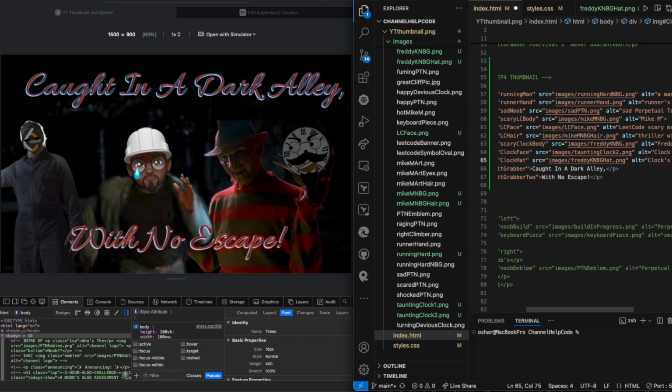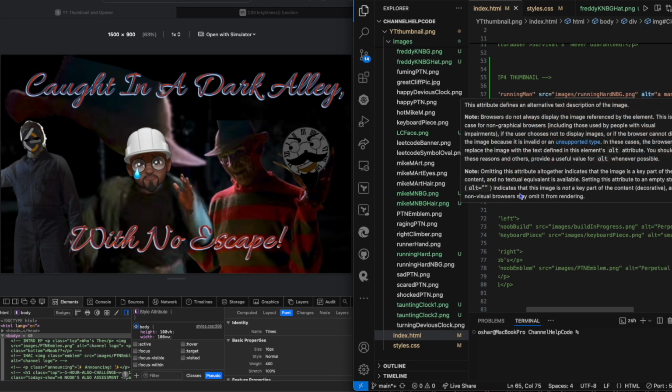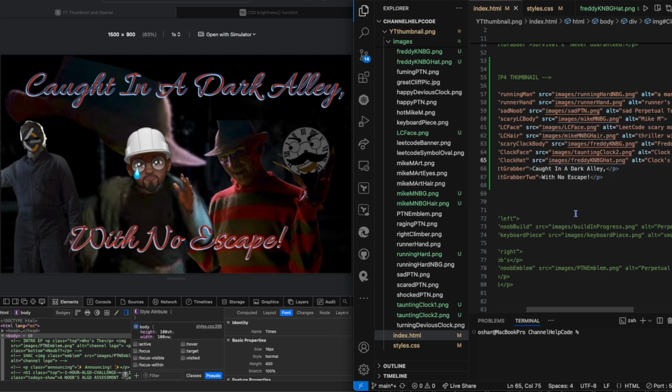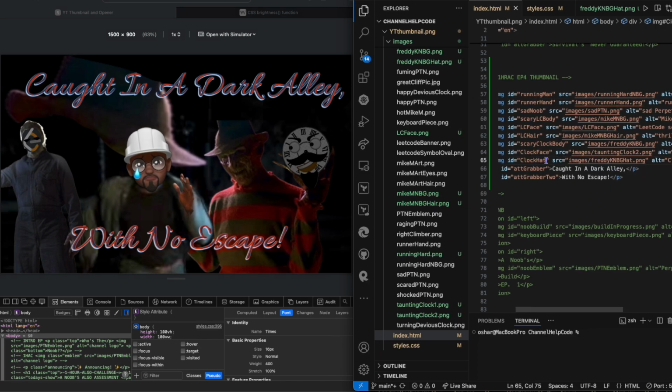Now that hat is probably going to be a little hard to fit on that head, that big old clock face. Maybe I should make the clock face width a little bit slimmer, right? Probably. Okay, there go the hat. Let's see what we can do. First of all, clock hat will have to be brought over.